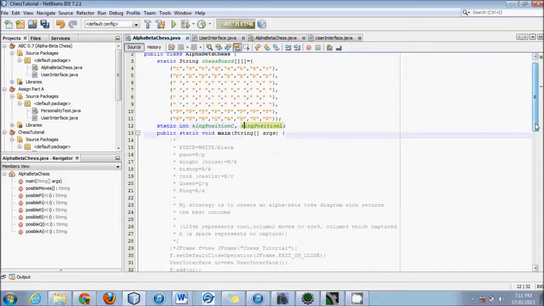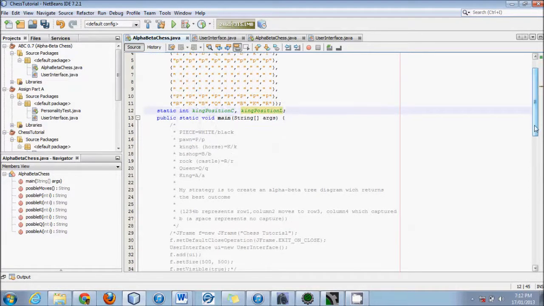The reason I like to keep monitors of the king is because it's always good to know where the king is, in the fact that when you make a move, you want to make sure that that move doesn't put the king in check, your own king in check. Say a bishop, let's say, is defending my king, and if by moving my bishop, perhaps that puts my king in check, and obviously that would make that move illegal.